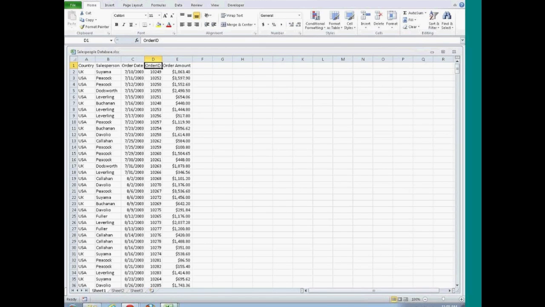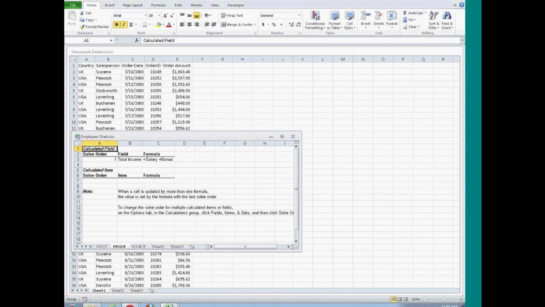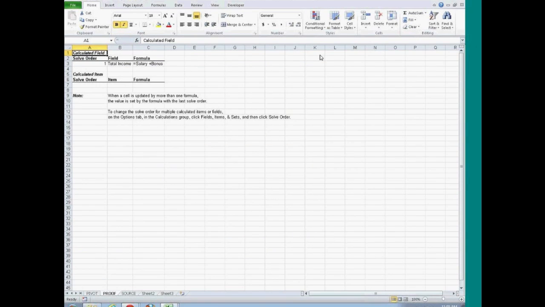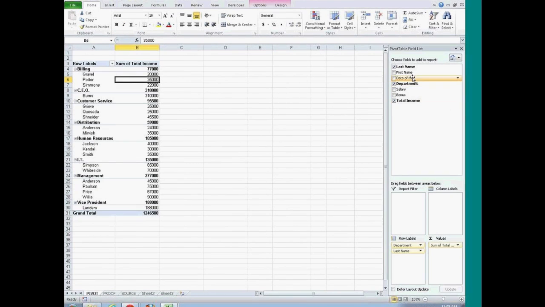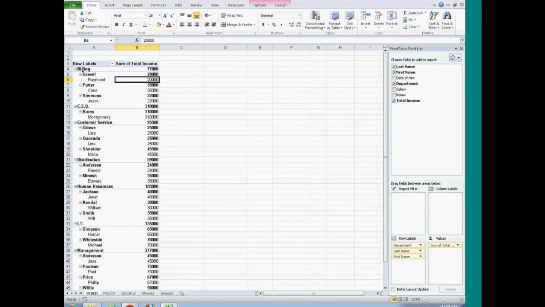That's actually a bit of a trick, and I'll show you right now. Let me just maximize the screen here. I'll go back to my pivot table, and I'm going to bring first name down underneath last name. Now, unfortunately, what this does is creates a bit of a problem because it's trying to subtotal everything. So I'm actually going to bring first name above last name, and we can see them all sort of next to each other right now. But it still creates a bit of a problem.